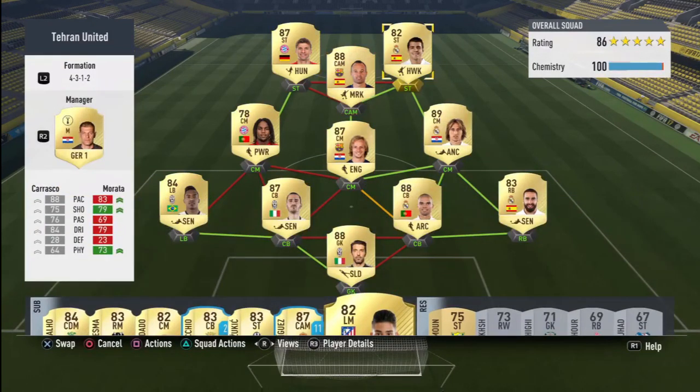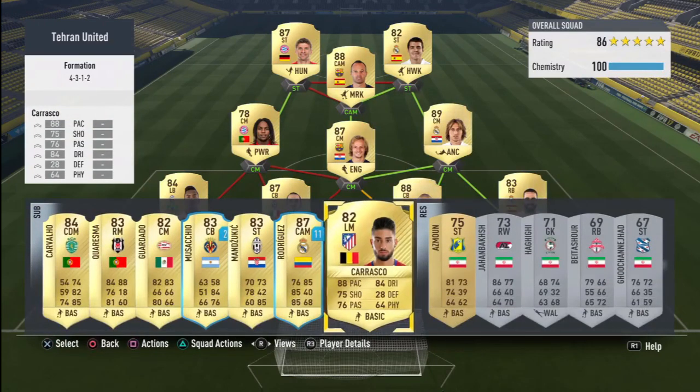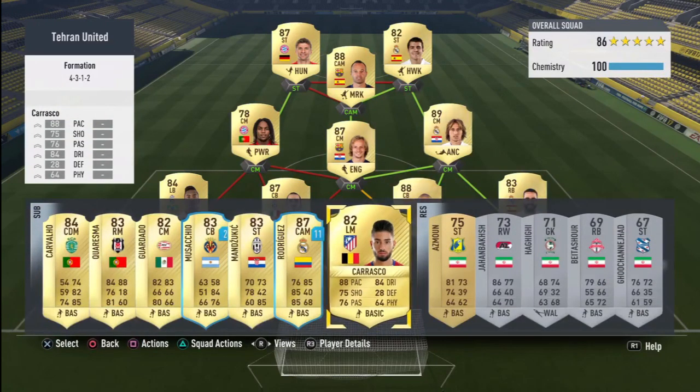I packed him in one of them 2 players packs, so he is untradeable. But Carrasco is a very good player. He's very OP. If you see any La Liga squad, he is probably on that left wing. He's a very good player, and I always bring him on for either Morata or Muller, but I never take Muller off, so it is Morata that gets sacrificed. But he gives you pace. He's got a good finish and brilliant dribbling.